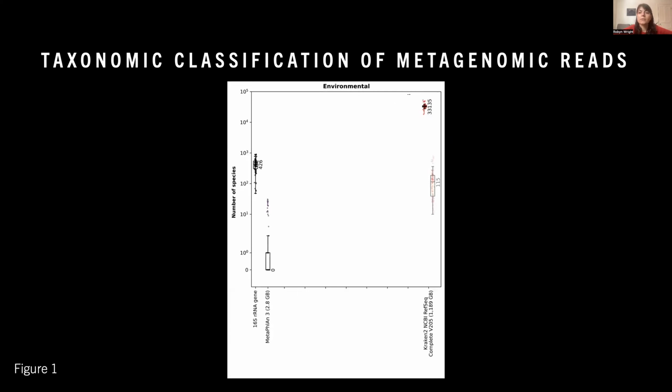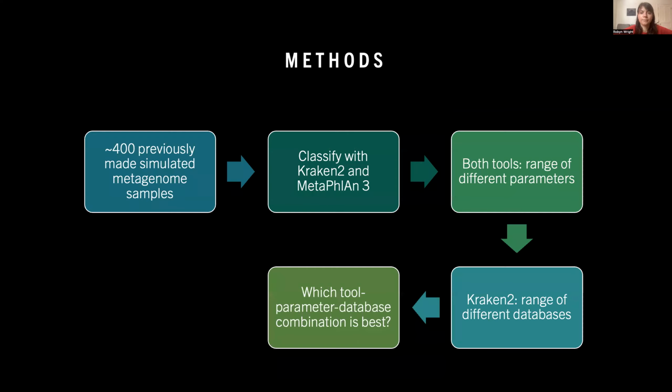And this issue actually gets even worse if we look at environmental metagenome samples that also have 16S sequencing results. So here the 16S sequencing identifies a median of 426 species, MetaPhlAn3 a median of 0 species, and Kraken 2 between 33,135 species with the default settings or 115 with the most stringent. So here we can clearly see how using each of these two tools, MetaPhlAn3 and Kraken 2, could create extremely disparate results. So how do we know which of these is correct or the closest to correct?